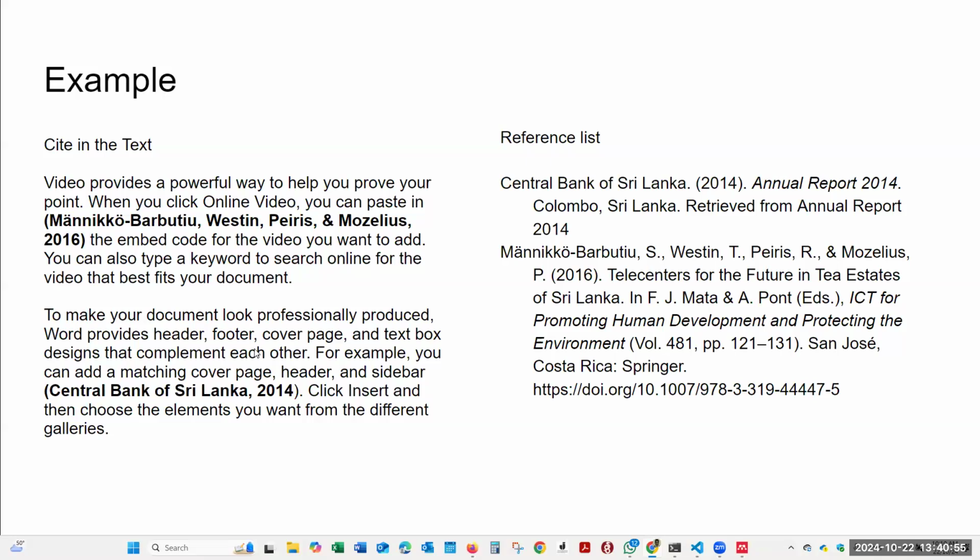Therefore, this is an academic standard. When we use data from another source, we give a kind of tag or short code. Thereafter, at the end of the paper, we provide a list called reference or references, right? In this reference list, we give full detail of the used sources. For example, this first one, Manikku Cooperative, you can see it comes in alphabetical order in the reference list. Therefore, it comes in as the second source.